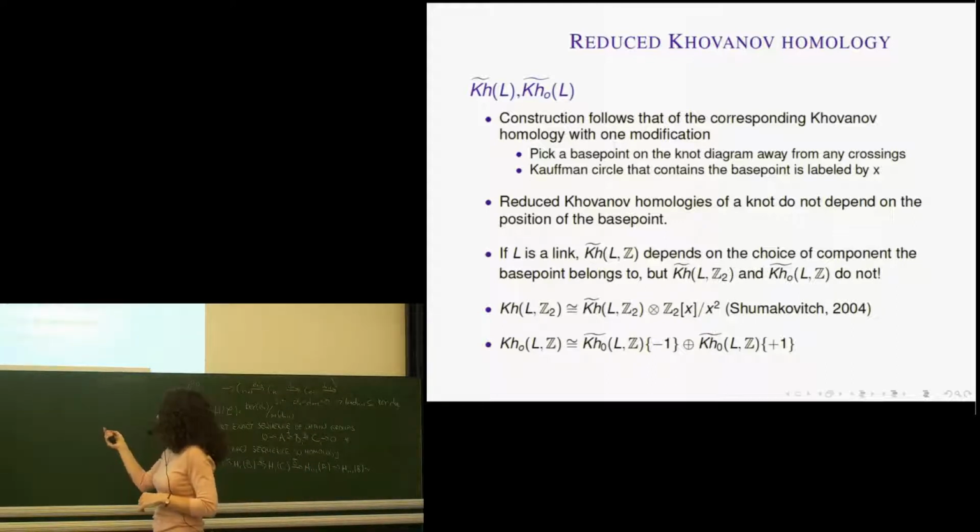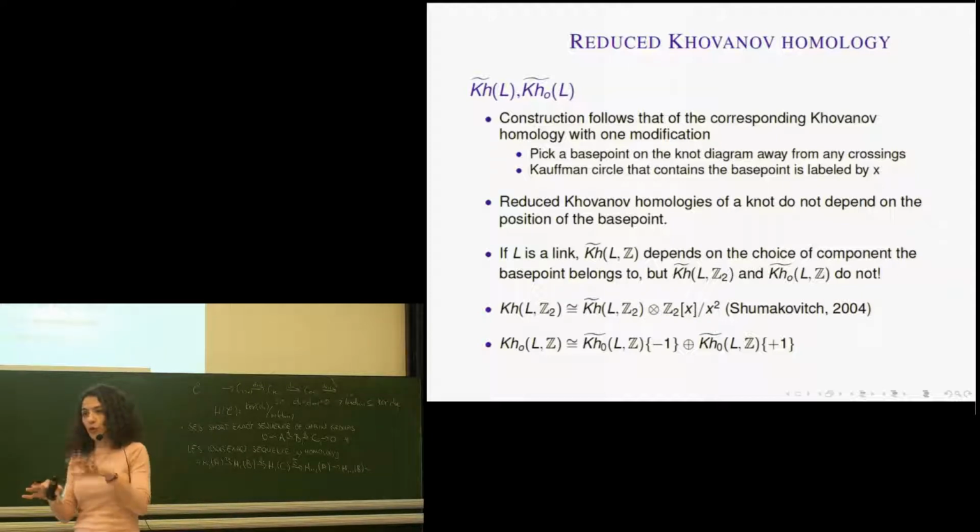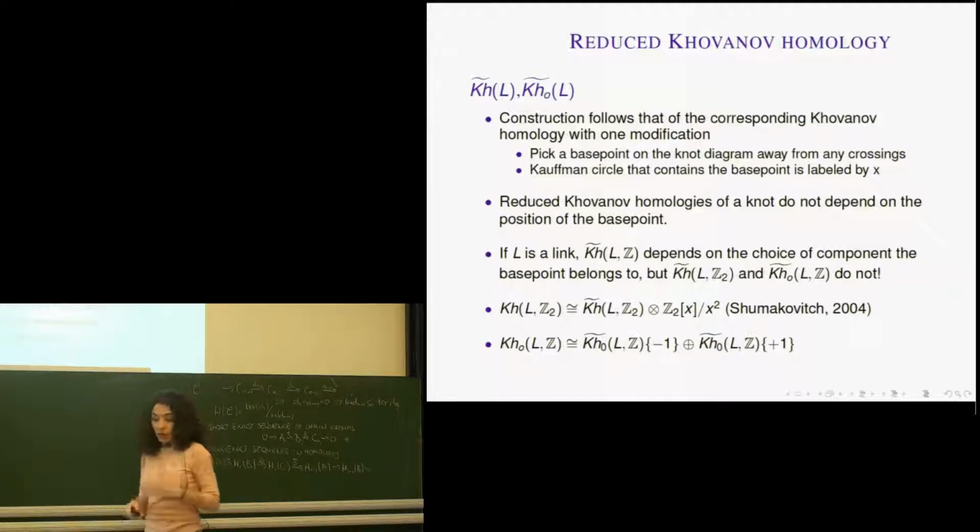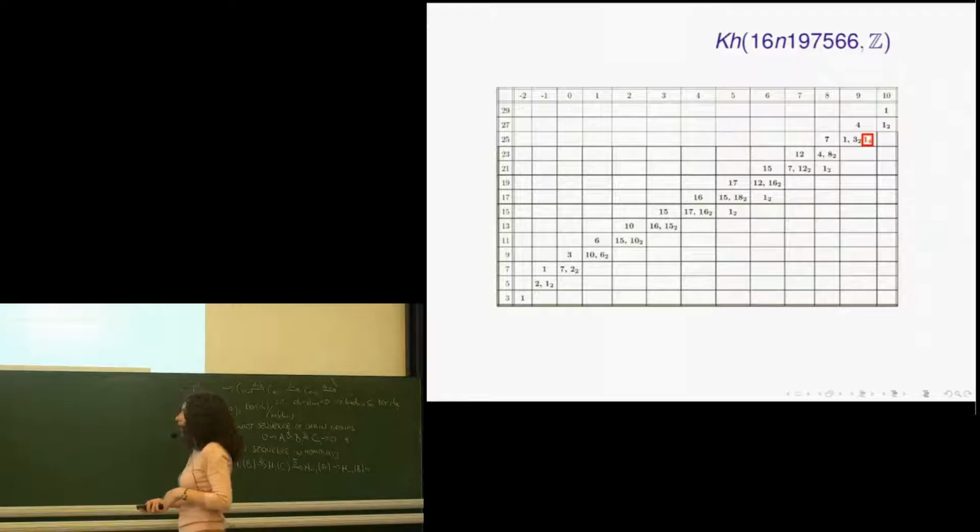But then, here's a result by Alex Shumakovich from 2004, which says that standard Khovanov homology, computed over Z2, is easily obtainable from reduced Khovanov homology. You just tensor it with something. So the loss of information is not too big. And there's a similar result with the odd Khovanov homology, which says that you get 2 copies of the reduced one shifted a little bit. Again, I did not go over details. What I'm trying to do here is paint an overall picture of how these different versions of Khovanov homology relate and what they can give you.